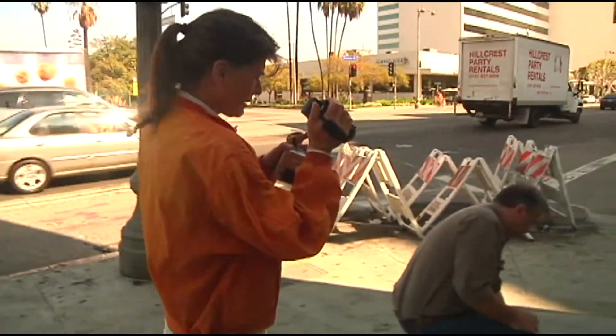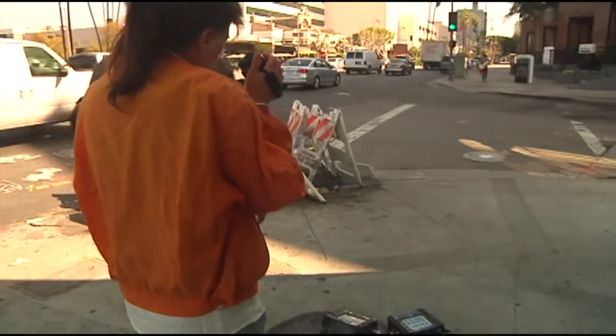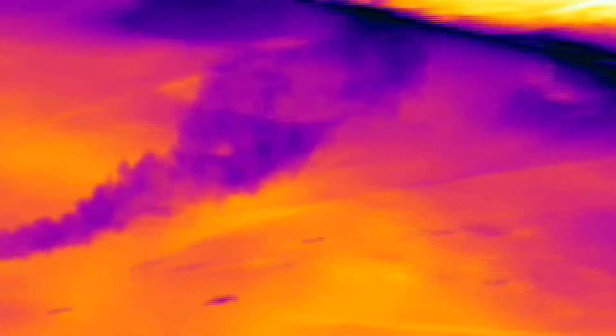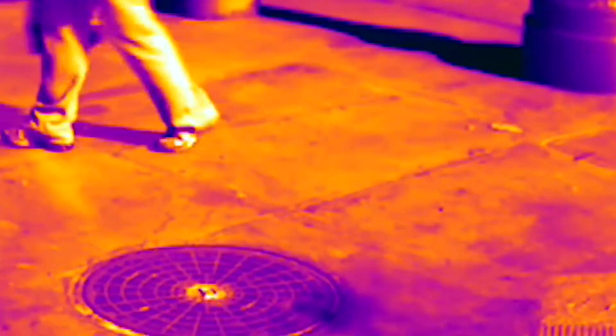Environmentalist Patricia McPherson is keeping a video record of the spreading gases, using a camcorder and an infrared FLIR camera. It turns invisible leaks into real-time thermal images. What you're seeing via this FLIR camera is the actual methane, because it shows the methane coming out. Across the street from the tar pits, she uses the FLIR camera to document hot spots we'd never see with the naked eye.